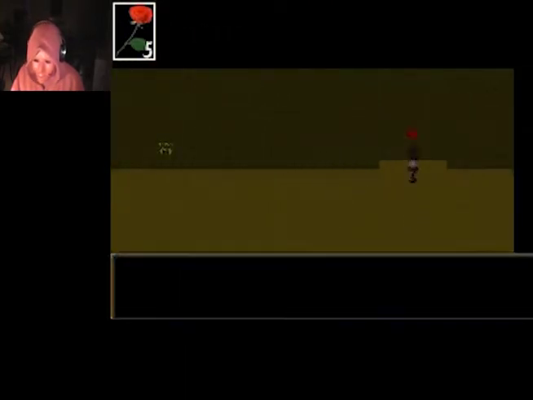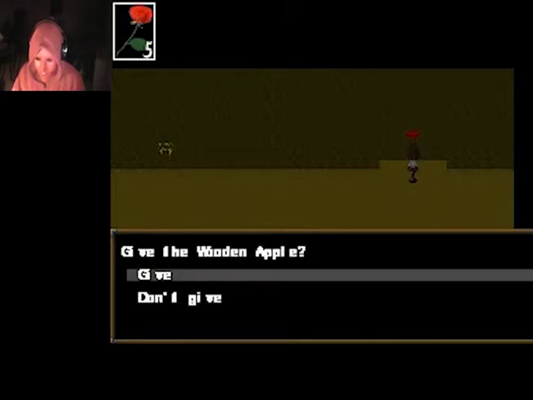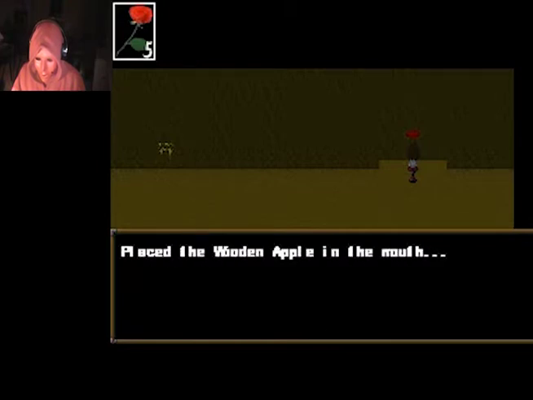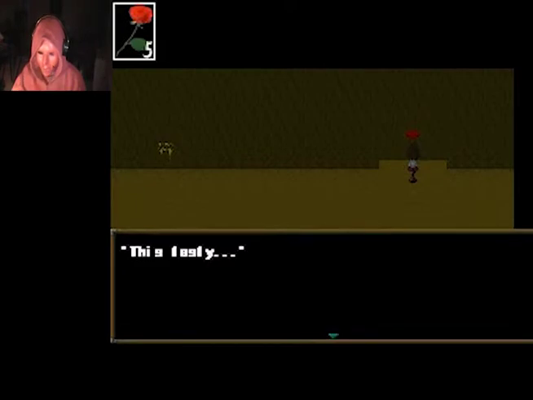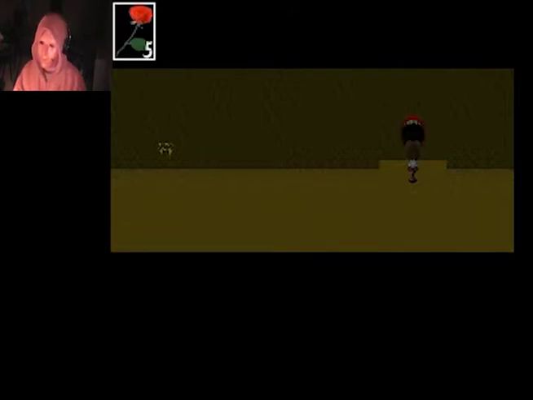Alright, so. Hungry, give food. Fat food, give to me. Give the wooden apple. Yeah. Place the wooden apple in the mouth. This tasty. I let you pass now. Go through my mouth. Oh, that is creepy as fuck. And this is coming from a guy with a creepy mask. That is creepy as fuck. Well, let's go in, I guess.